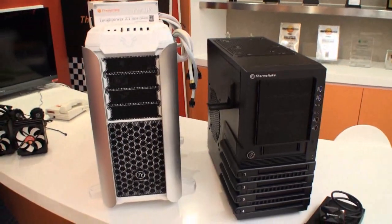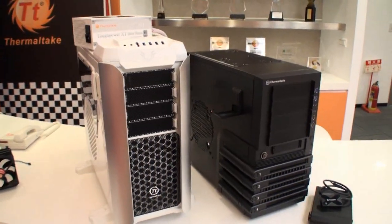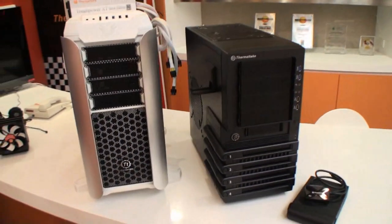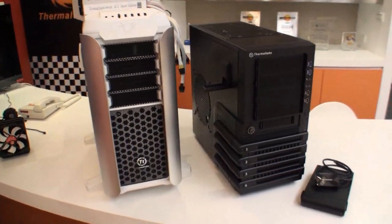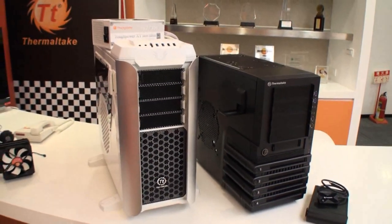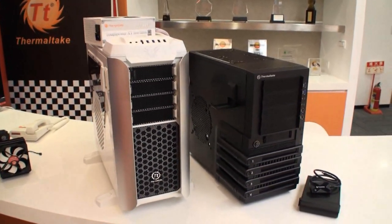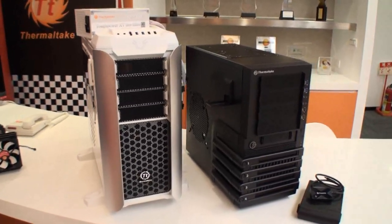We're here at the Thermaltake office in Taipei, and we've stumbled upon a couple of new products that I believe will be shown at CES next month. So this is kind of an early preview. These products are not 100% yet, but they should be going on sale, I believe, by the end of Q1 2012.